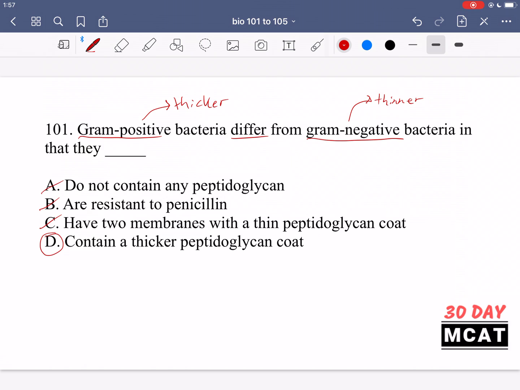D is correct. They contain a thicker peptidoglycan coat. So it's because of this coat that they stain differently. For both of these, we can stain them first with a purple dye, and then afterwards with a pink dye. The gram-positive one, because of their thicker peptidoglycan layer, they hold this purple dye more strongly, so they appear purple. Whereas gram-negative, they don't hold that purple dye, they lose it, and then they're stained with the pink dye, therefore gram-negative appear pink.